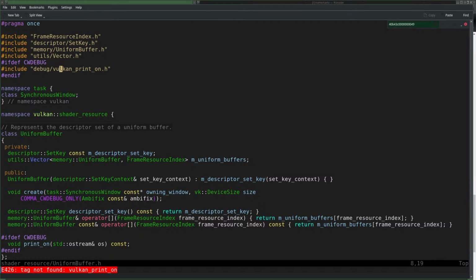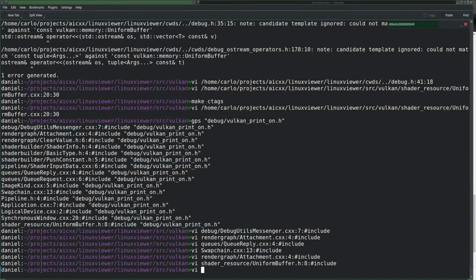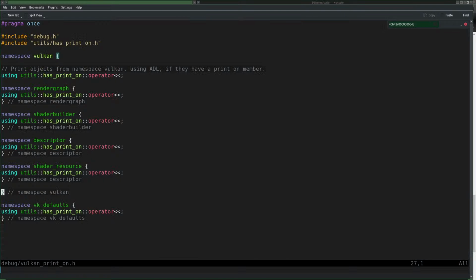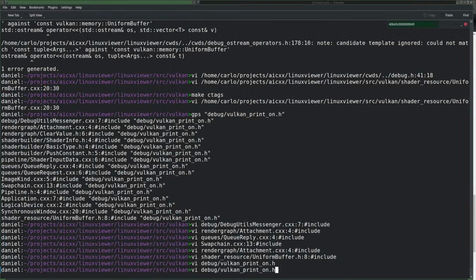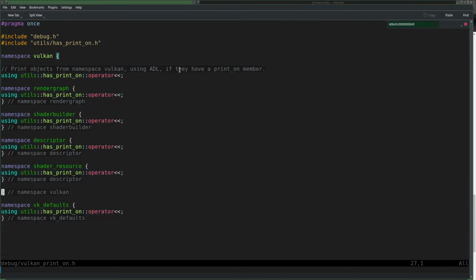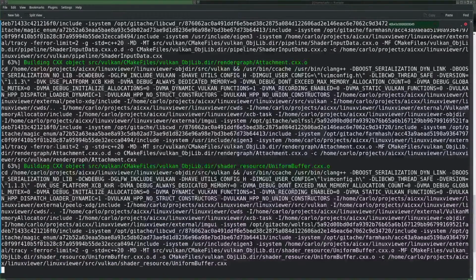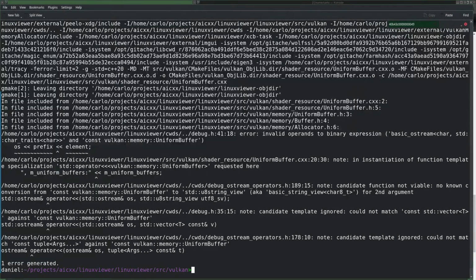Development print on is... That's one, no. Cannot get past this point, it seems.